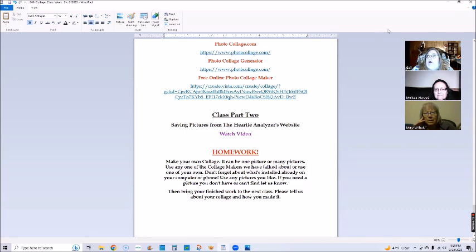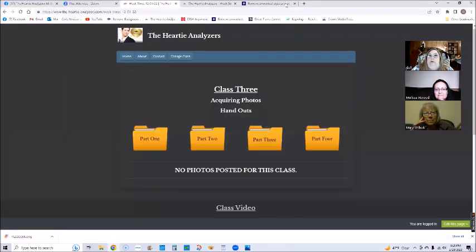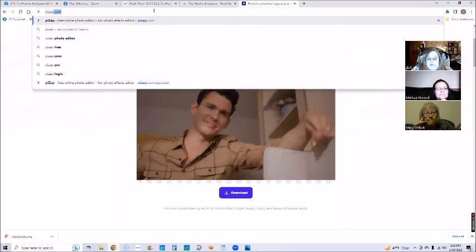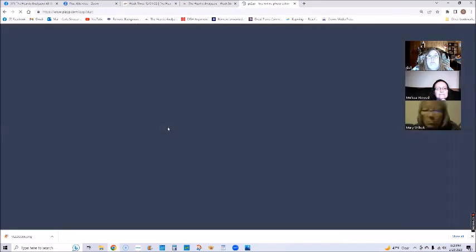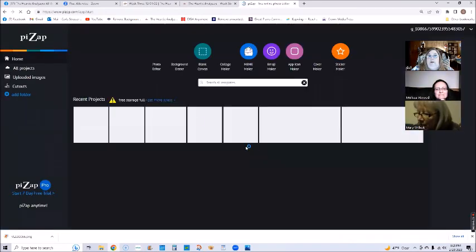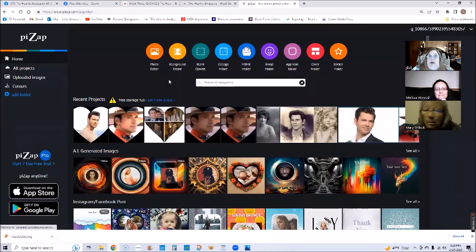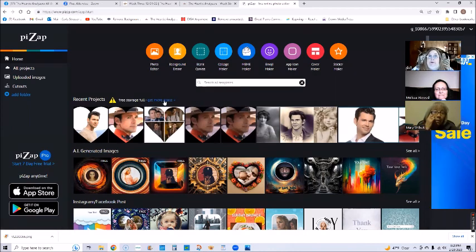Or, if you go to pazap.com, it's PAZAP, you can start with a blank canvas. I've got to delete a bunch of these pictures because it says my free storage is full. I will go back and post some of these hearts that I've already got made and cut out so that you guys can use them.